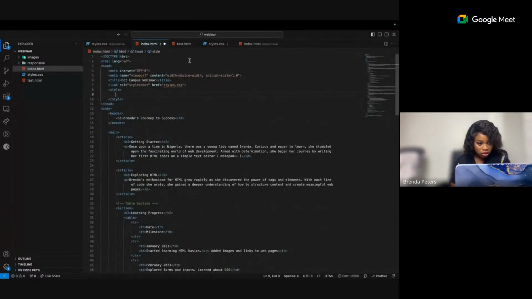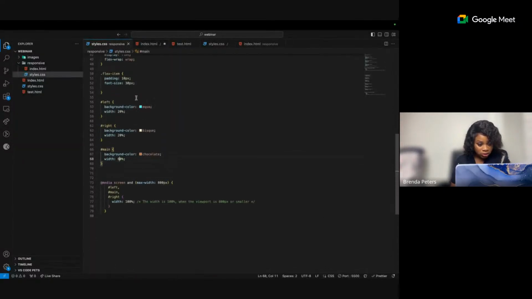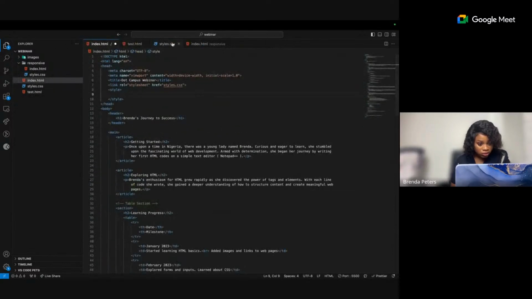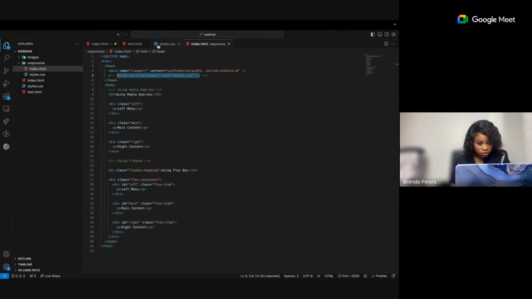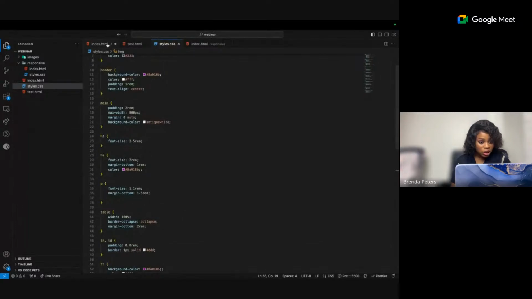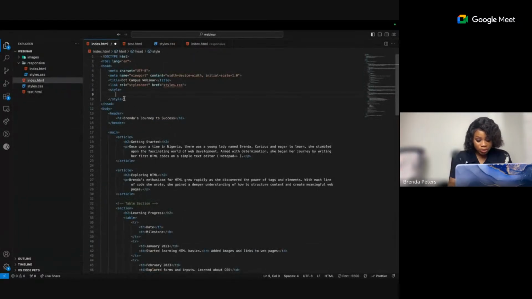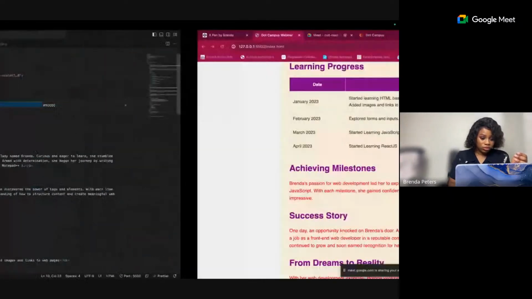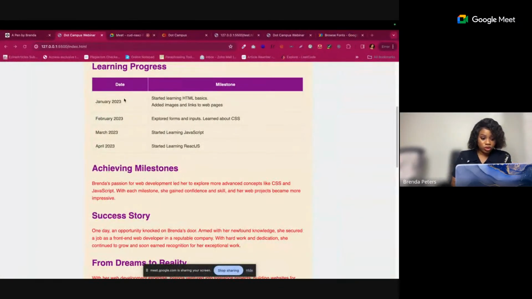Okay, let's try out something. Did we remove that red color? No, not here. Okay, we removed it. So I want to add paragraph here. Let's make our paragraphs red and see what happens. So you can see that it works.